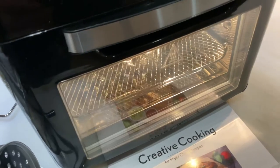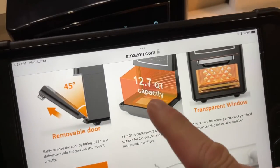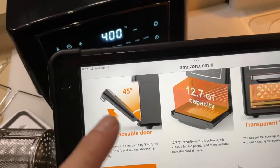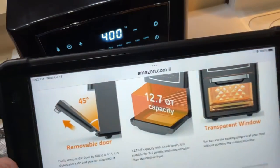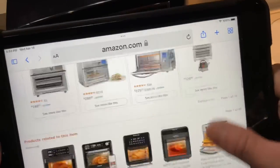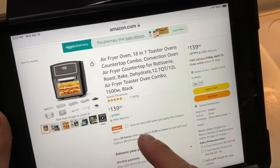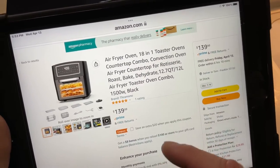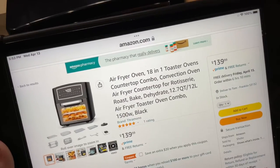The burn is done. Let's take a look at some specifics here on Amazon. I gave the size in liters because that's what's in the book, but it's 12.7 quarts. The door is apparently removable when it's at the 45-degree angle — I'll let it cool down, but that's a cool function for cleaning. On price: this thing right now is $139, but there's an extra $20 coupon you can apply, which brings it down to $119 — pretty good for a 12.7-quart air fryer.